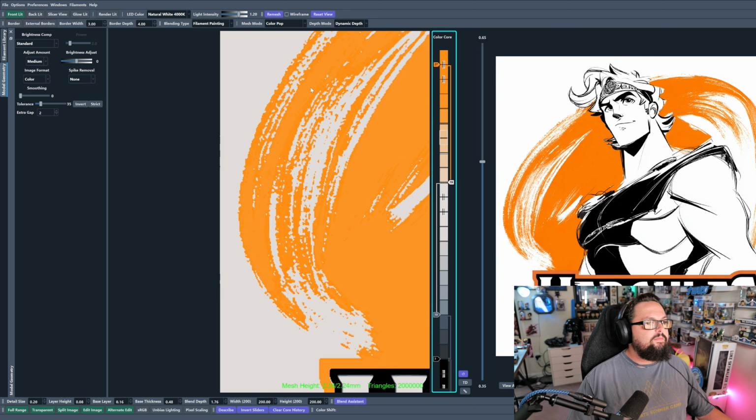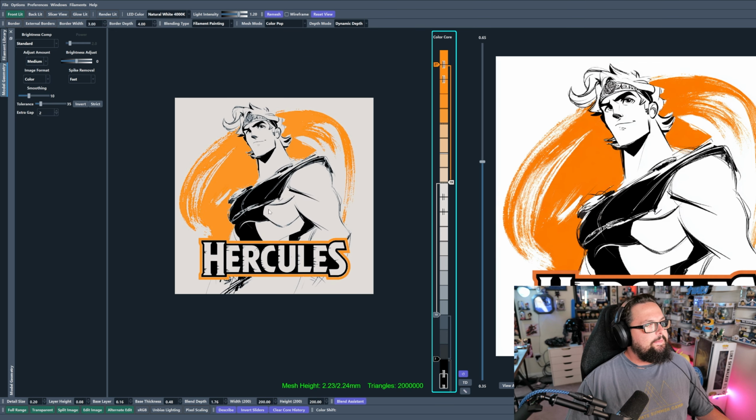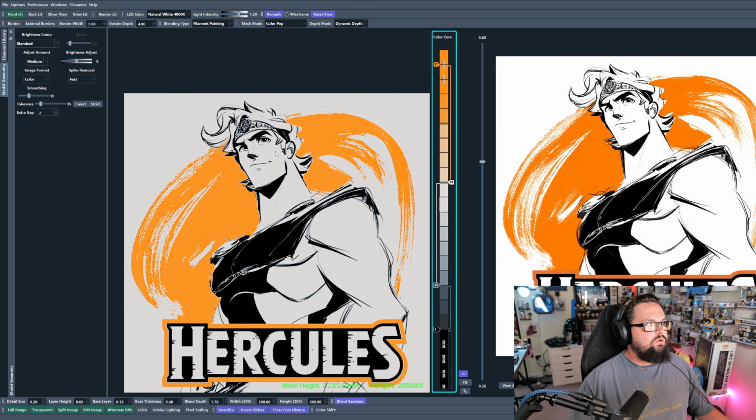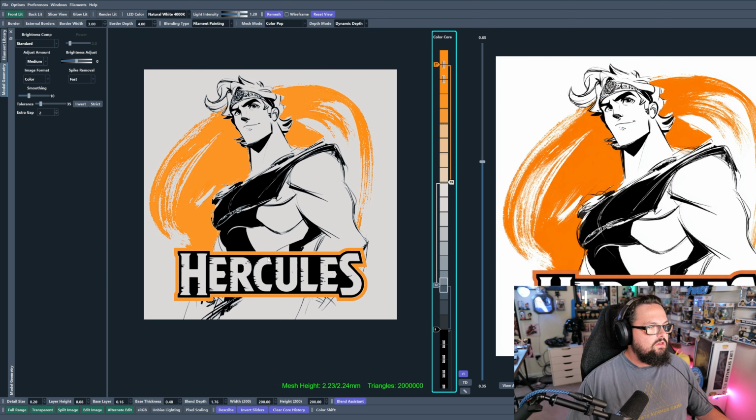Now you can tell here we have some not great looking things. One thing that we can try is go to spike removal, click fast, and then come to smoothing and smooth it out just a little bit. It's not doing a ton, probably smoothing there on 10. And we want to bring our grays up just a tad. We definitely want the grays up here in the crown to kind of pop. We want the orange to be as absolutely saturated as possible. We want our Hercules to be looking good there.